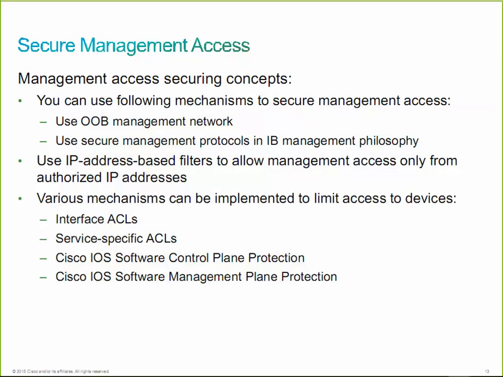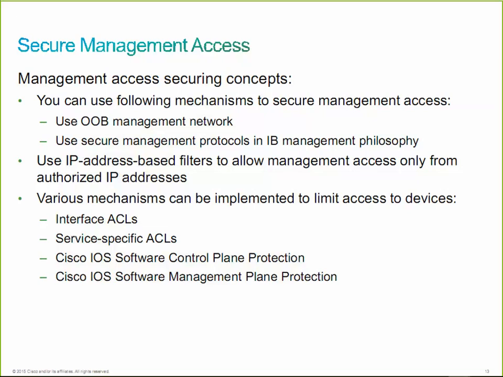We can use IOS software control plane protection and control plane policing, CoPP and CPPr, which allow additional access control protections against that virtual control plane interface that exists at the control plane level. We can also use management plane protection. That lets us designate an interface of the device as the only interface in which management traffic is allowed to and from that device. We see this in a lot of modern network devices today where they have separate management interfaces for that particular process, okay?